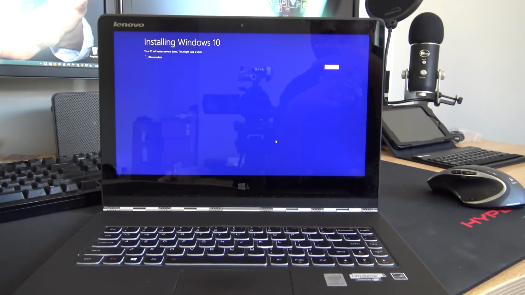It's gonna do the preliminary install, and then it's most likely gonna reboot, and then we're gonna jump into the second part of the installation process. So let this run and do its thing here, because all we really get is a boring blue screen, and we'll jump over into the next part and give you the images and pages of what it's like to install Windows 10.